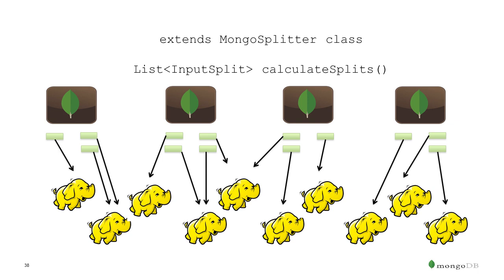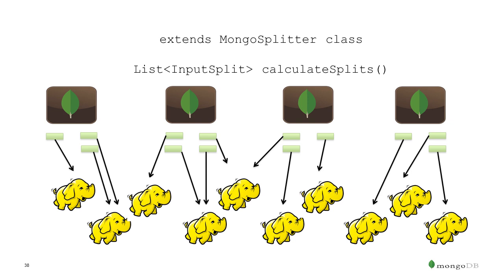There can be concrete implementations of the Mongo Splitter class, with different ways that you do this. You can use the existing chunks on the system, or if you're not on a sharded system, you're a single replica set or standalone node, you don't have any chunks defined, you can use the same algorithm that would be used to calculate chunks on MongoDB to create the splits on the fly from the database to be sent to the Hadoop cluster. So there's a lot of different strategies by which you can send input splits into the database, whether or not you're on a sharded system or not.